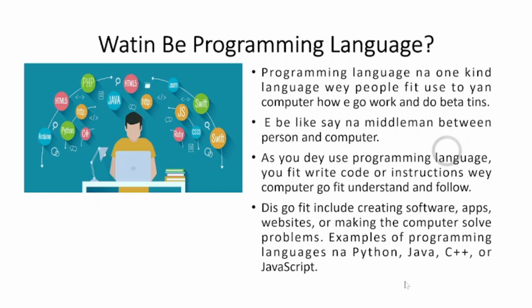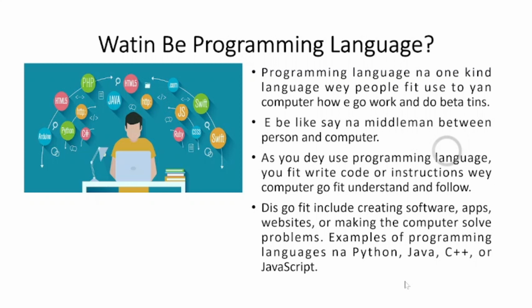Wetin I mean be say na programming language dey act as the person wey dey in between a computer and a human being. Meaning wetin you dey type directly to a computer, computer no understand. But for computer to fit interpret that thing to wetin e go later understand, we need something like a programming language. Na im serve as an interpreter, as a translator wey dey take wetin we write for human language, example like English or French, convert am to wetin the computer go later understand and interpret back to us.